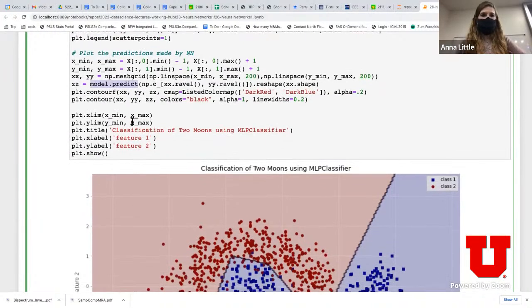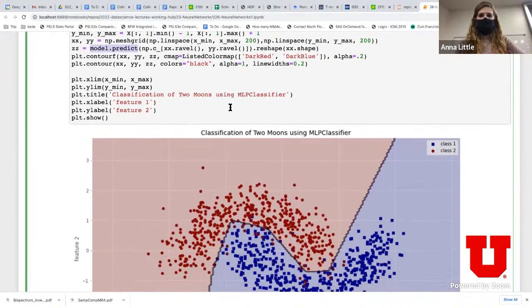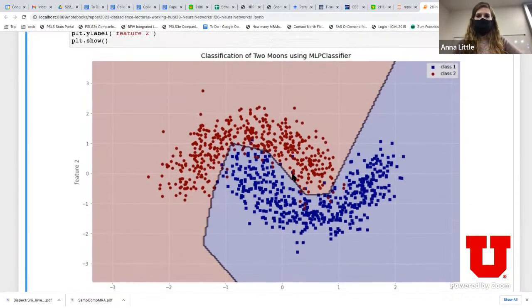Then we can plot the results using our contour plots like we've done in the past. And so we see this is what the MLP classifier is doing. It's splitting it up into a red region and a blue region. It looks like it's working pretty well on this data.